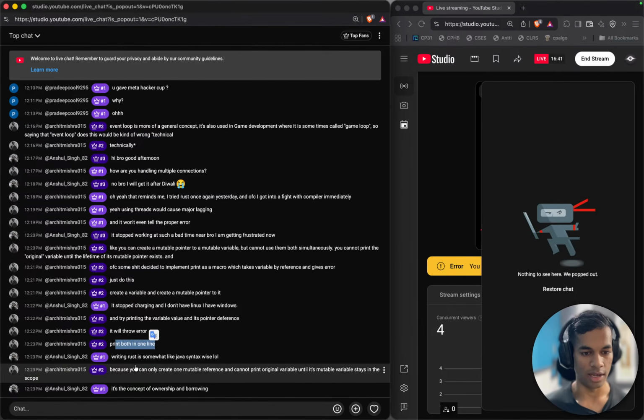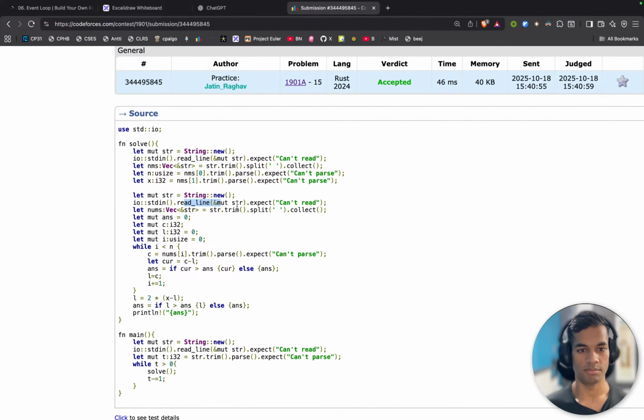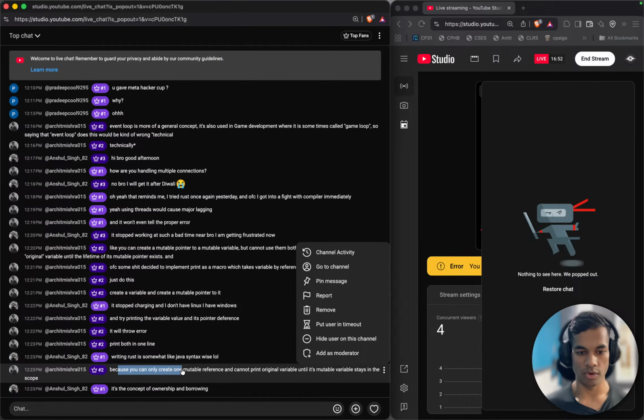Print both in one line. Writing Rust is somewhat like Java syntax-wise. This is all crazy because you can only create one mutable reference and cannot print original values until the mutable variable stays in the scope.